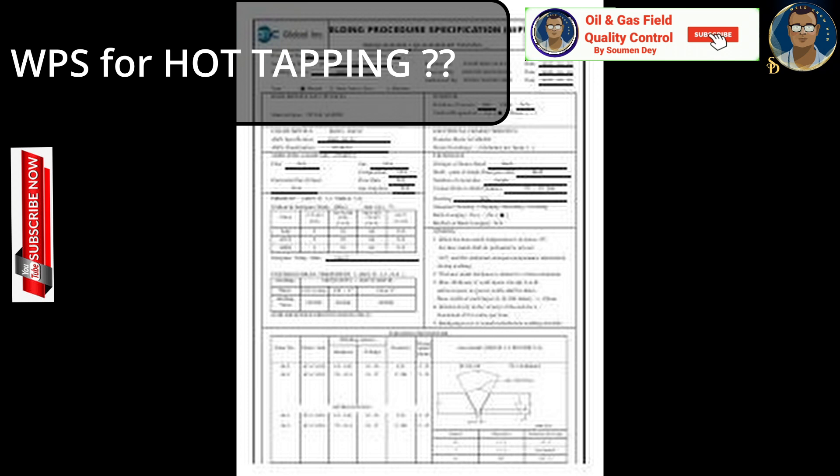The welding WPS needs to be confirmed and approved. The qualification of WPS during hot tapping is a little bit special and different compared to other piping WPS — I will discuss that in a separate video. Also confirm weld penetration depth to ensure pipe integrity during hot tap welding, and verify that the main pipe is strong enough to go through the hot tapping process as designed. Test your block valves and other components to ensure they are good to go.